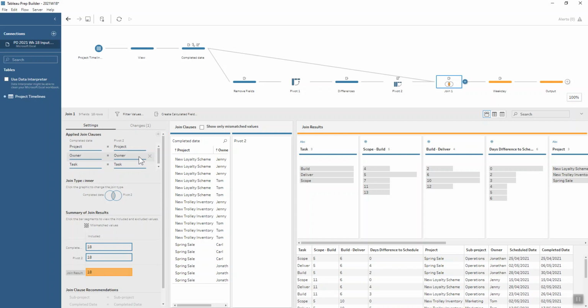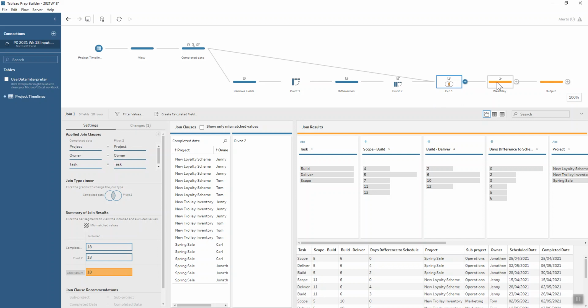So you just need to have either the owner or the sub-project as one of the clauses alongside the project and the task. And then that gives us no duplication. We've got 18 rows coming in from each of our 2 branches, and they're joining together to give us 18 rows. So that's the thing that we need to keep an eye on there.